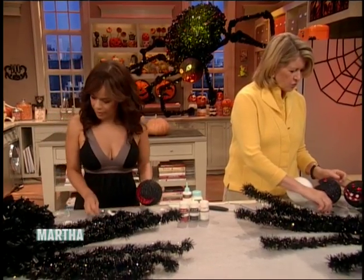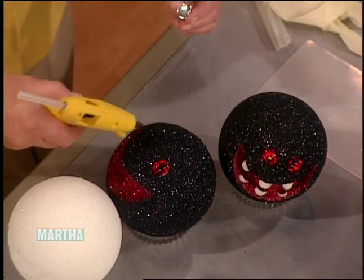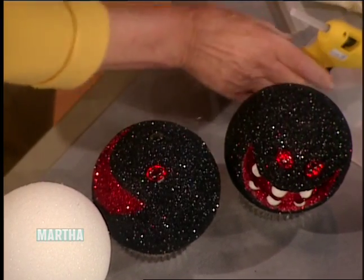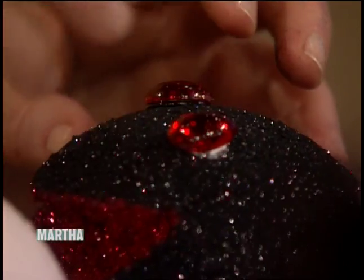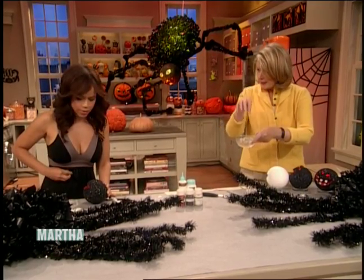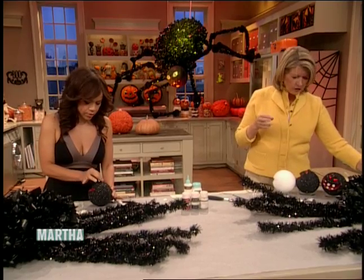And we have these two ruby eyes. That's why the hot glue gun is here — you can use the hot glue gun to affix the eyes to wherever you think a spider's eyes belong. Don't burn yourself. If you do burn yourself, do you see this little bowl of ice? Put your finger in the ice if you burnt your finger — so you don't put it in your mouth and burn your mouth.